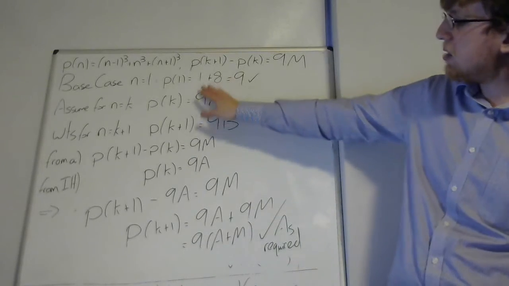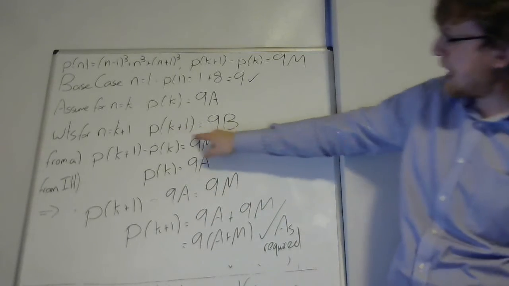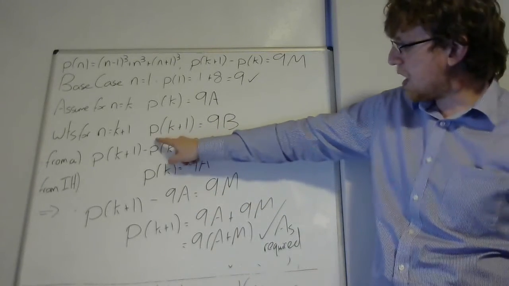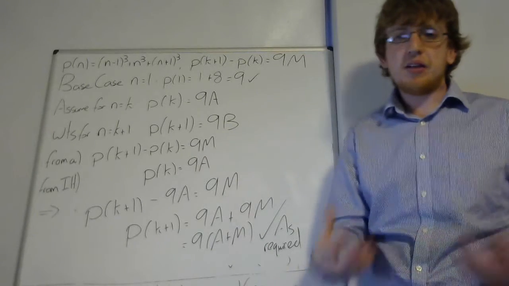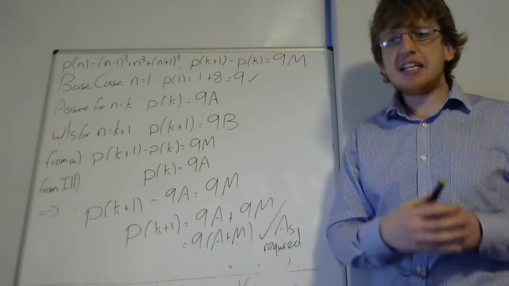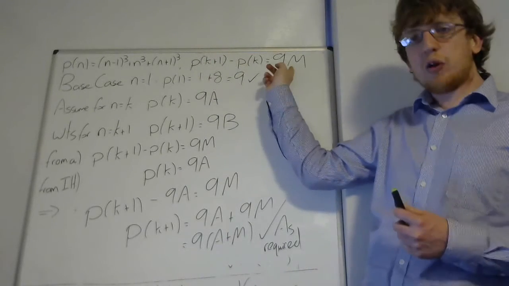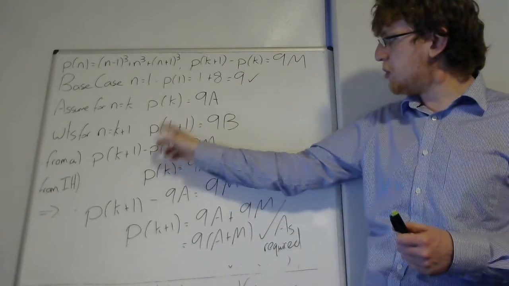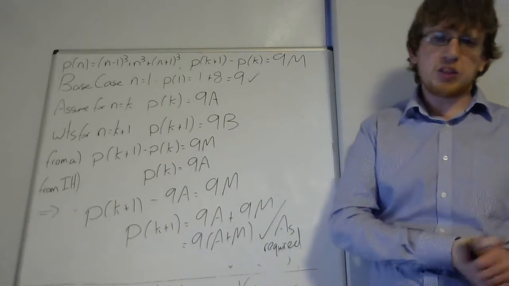So we lay it out exactly like how we would do induction. But when you get to this step, instead of thinking, oh, I'm going to start with the left-hand side and work my way to the right-hand side, you really needed to spot that we've got a number minus another number is a multiple of 9, but we've assumed that one of these numbers itself is also a multiple of 9, so the other one must be as well.